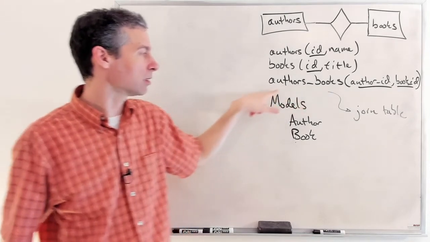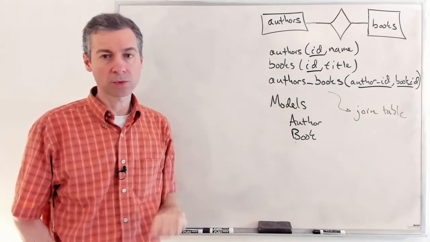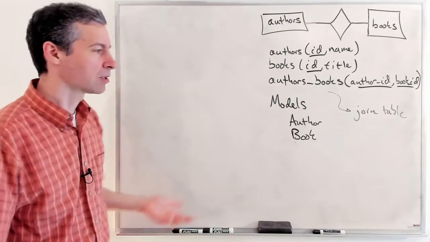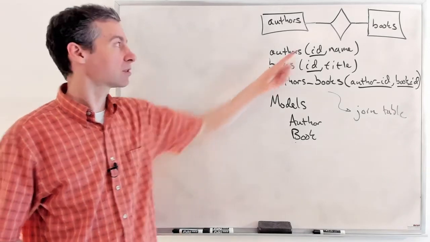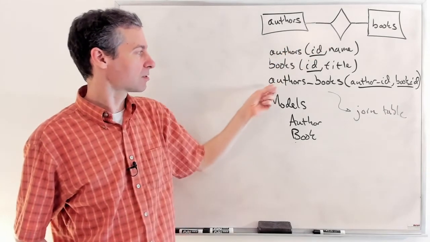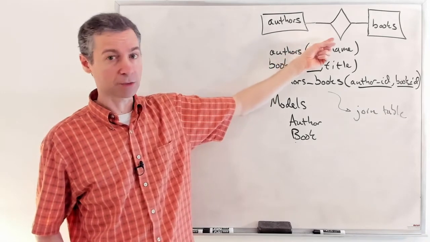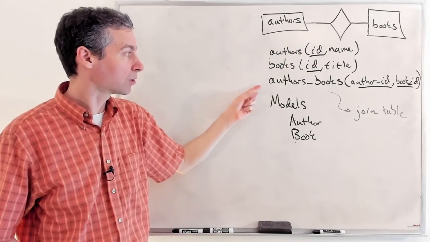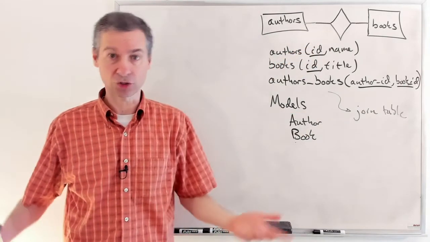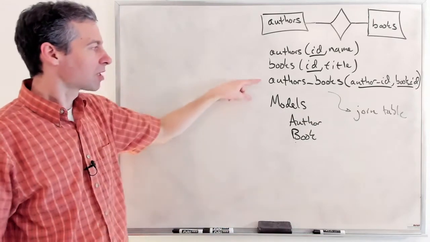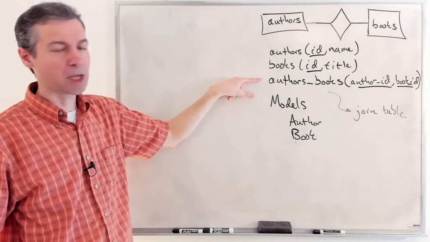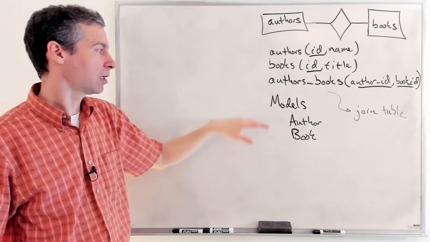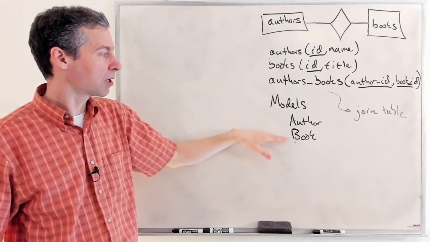With this here being what in Rails we would call a join table. So we called it previously, this is the schema representing our relationship set here. But for Rails, they like to call it a join table. No model is made for this table, okay? So we'll have a model for author and a model for books.